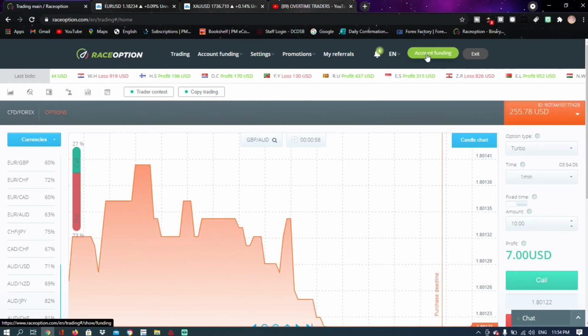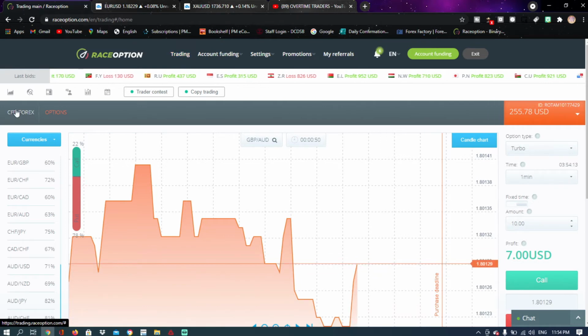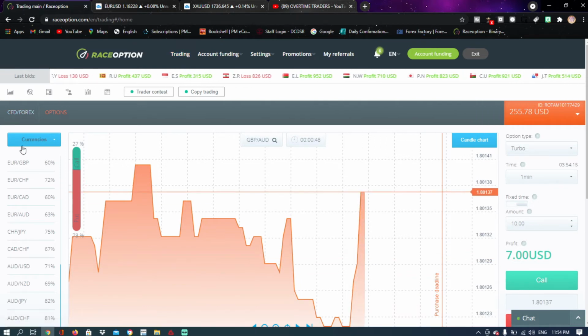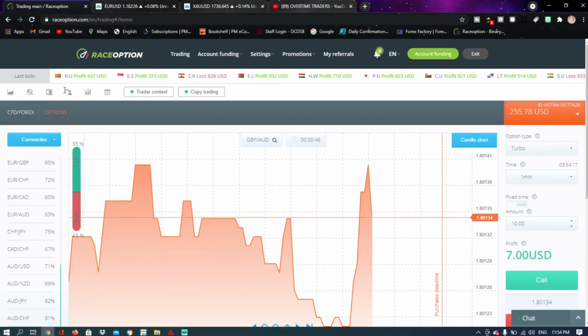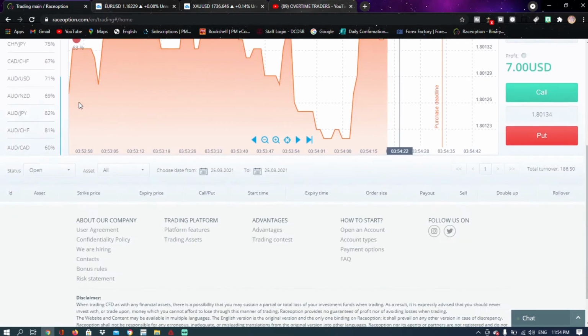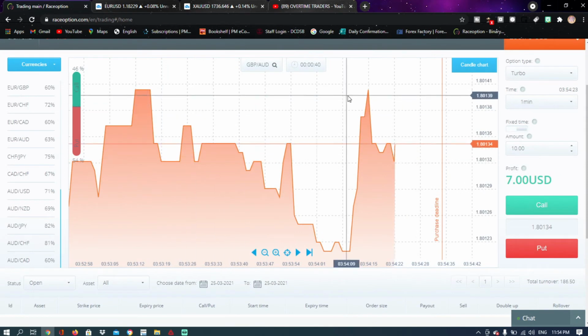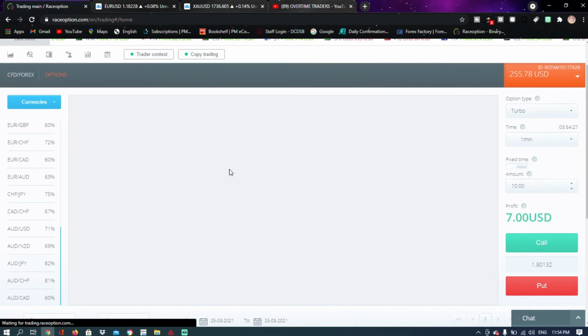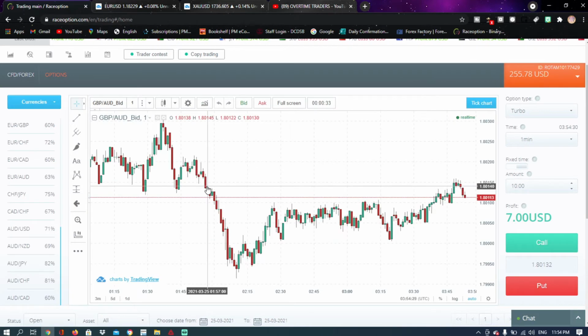Okay, so here this is a button for your funding, my referral, promotions, settings, type of account. Before I go, I want to let you guys know that you can basically use this chart, or you can use the TradingView platform.